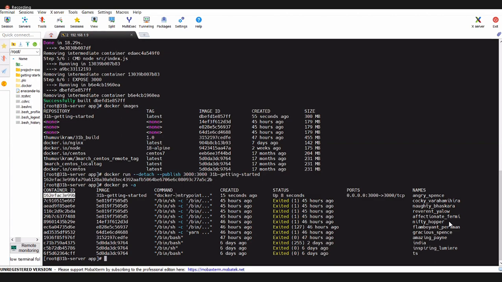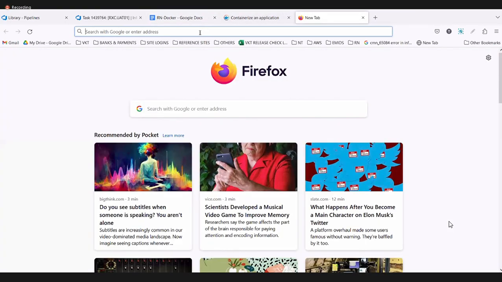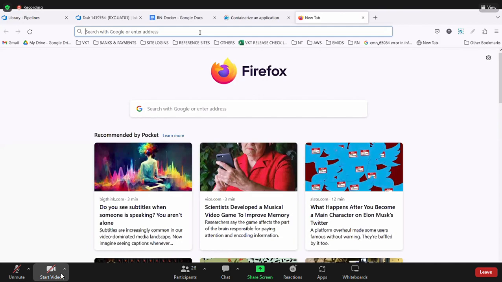Now, the command, it is looking into the entry point, whatever is given in the code. It was started 15 seconds ago and it has been up for 8 seconds, and port forwarding is happening. See, the port value is configured. Okay. And the name of the container which got created is angry_spence. Now what we need to know is how to access the container. To access the container, you have to use the IP address of the machine where the container is hosted.